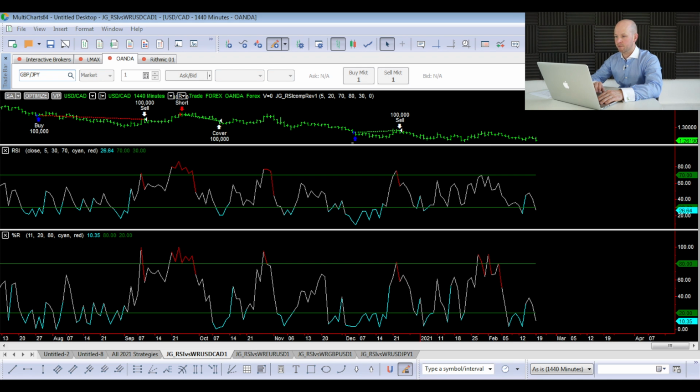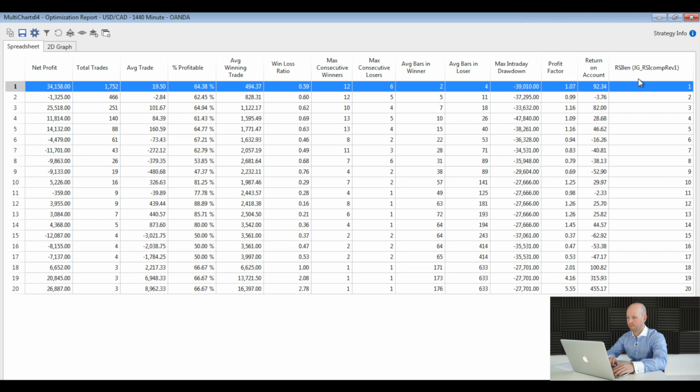I've actually run a series of optimizations, which you can see here. This is the RSI strategy, and I've run an optimization on the lengths from 1 through to 20, and I've done exactly the same using just the Williams R rather than the RSI. I've gone from 1 to 20 to see which ones make the most net profit, and looking at the average trade. But mainly in this test, we're looking at the net profit. I've put all of this data into some spreadsheets and created some graphs so that we can look at the data a little more easily.